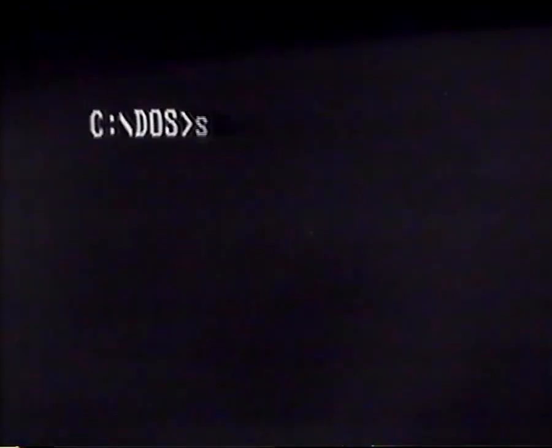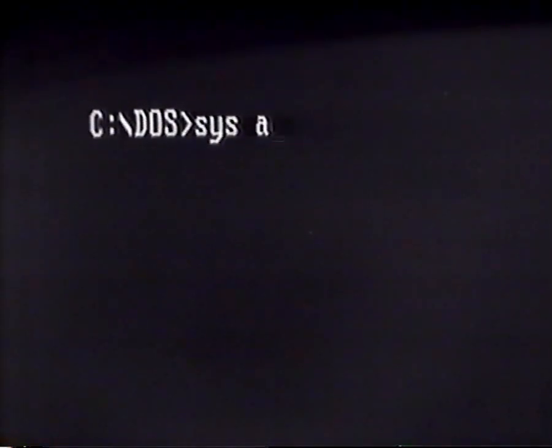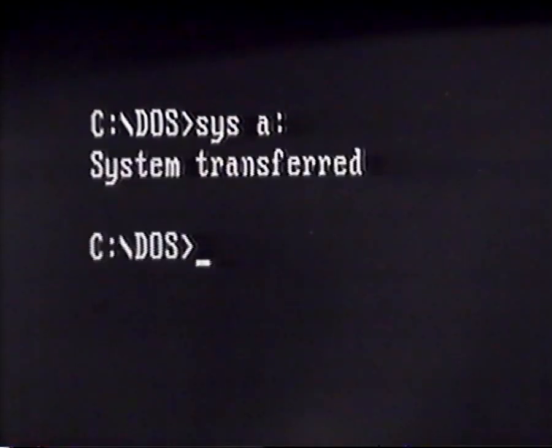It's a good idea to keep a system disk in a safe place, and to make one, all we do is put a formatted floppy disk into the A drive, and then at the DOS prompt, type in SYS space A:, press enter, and all the files that my computer needs to get up and going will be put onto that formatted floppy diskette. So should your computer hard disk ever stop working, just restart the computer with this diskette, the system disk, inside the computer.